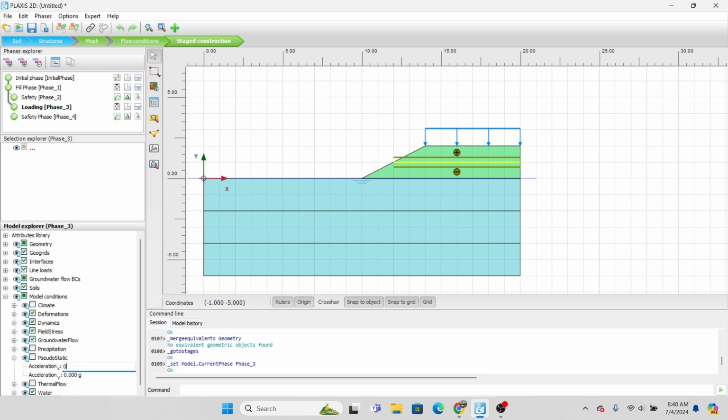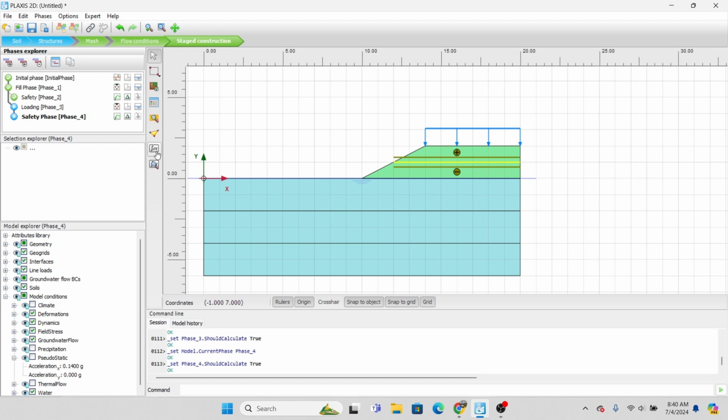So I'm gonna add 0.14. First of all, you're gonna have to experiment with the positive or the negative acceleration, because sometimes the resulting pseudostatic load could actually increase the safety factor. So now you're gonna experience.